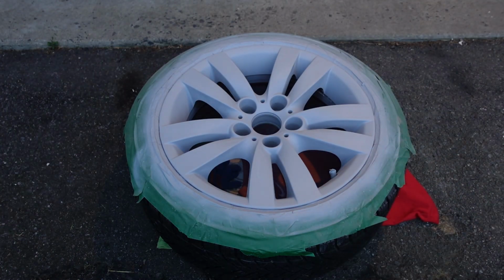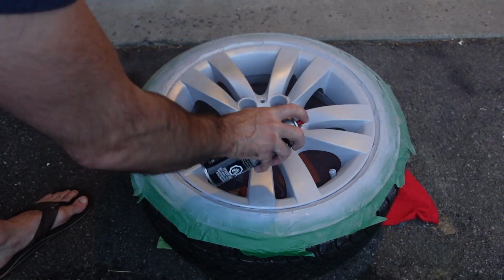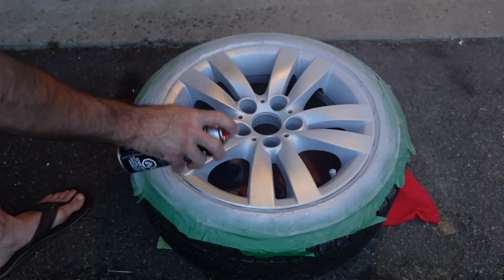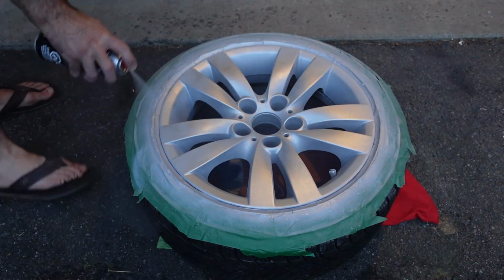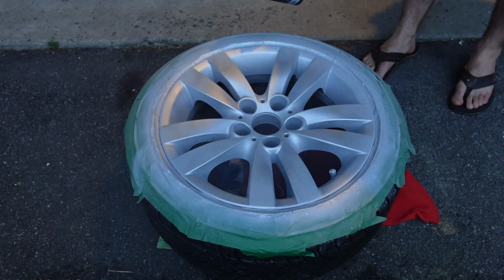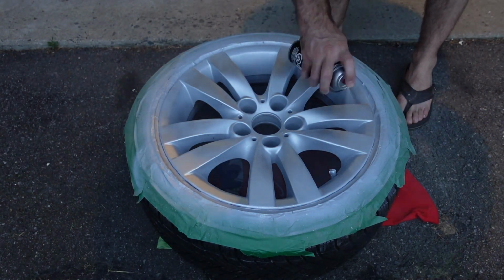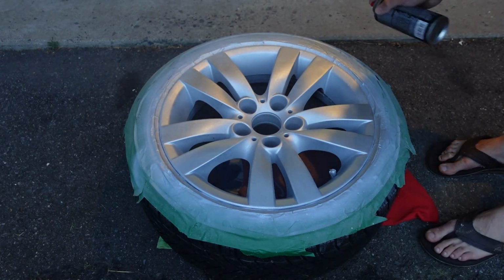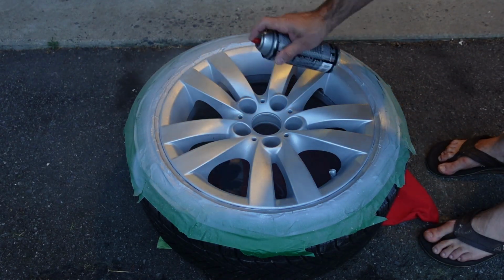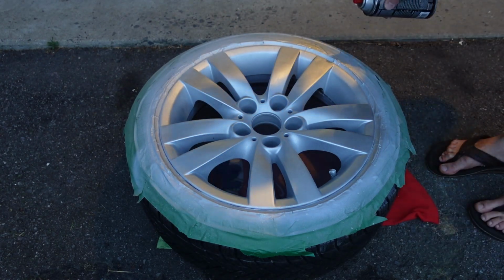Now for this, I did just get a can of spray paint that was on sale, and fortunately for me, the one that was on sale looks very similar to primer. It's obviously just sort of a silver, and as such it sort of blends in pretty quickly with the primer. And like I said, there are bugs and stuff now. It's getting a little bit later at night, so pretty annoying to do it outside when there's bugs and things like that. And I do 3 coats of paint, and for the paint I got, you do need to do it sort of 20 minutes per coat, and you need to finish everything within an hour.